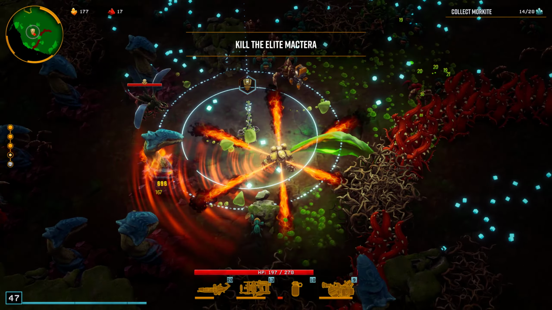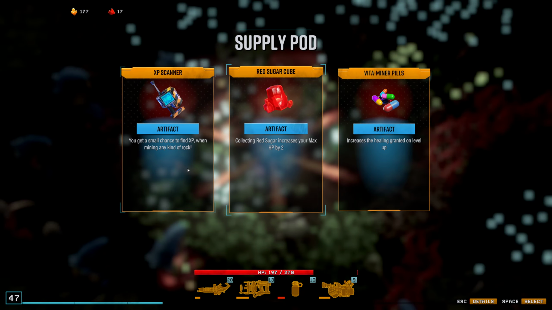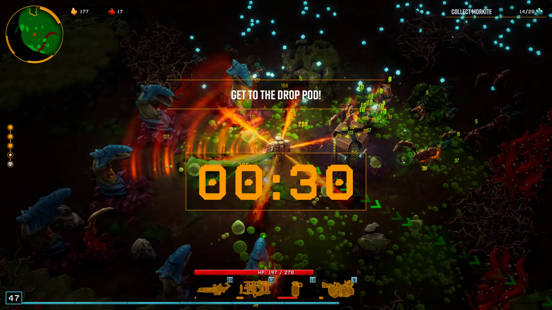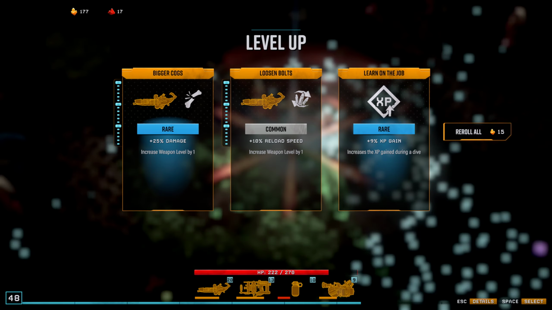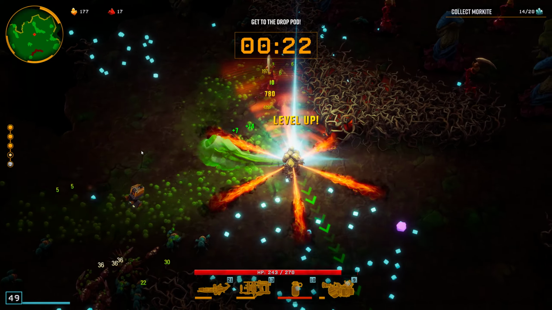Keep it going. Dodge. Dodge the projectiles. This is craziness. Kill him. Good. Oh my god. Drop pod is not where I wanted that, because I need to pick all this up. We need all the power we can get for this last round. Okay, going down.